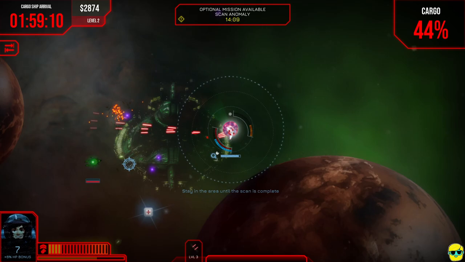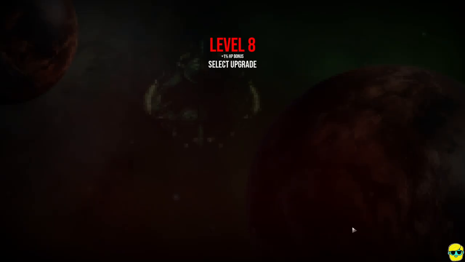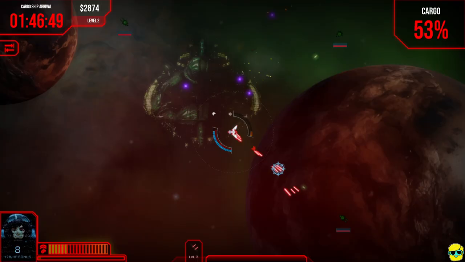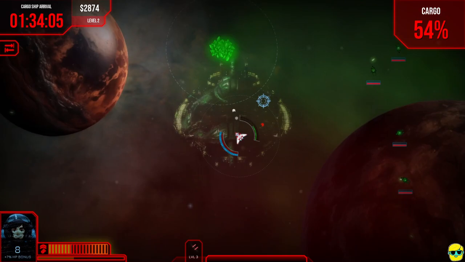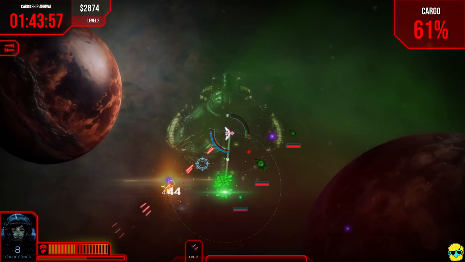All right, let's go get some money. Where is it? Here it is. Or the cargo, anyway. Heck yeah. Range. Look at my range on my gun now. It's awesome. Don't look back. I won't. We're going. I need more magnets. That's just all there is to it.